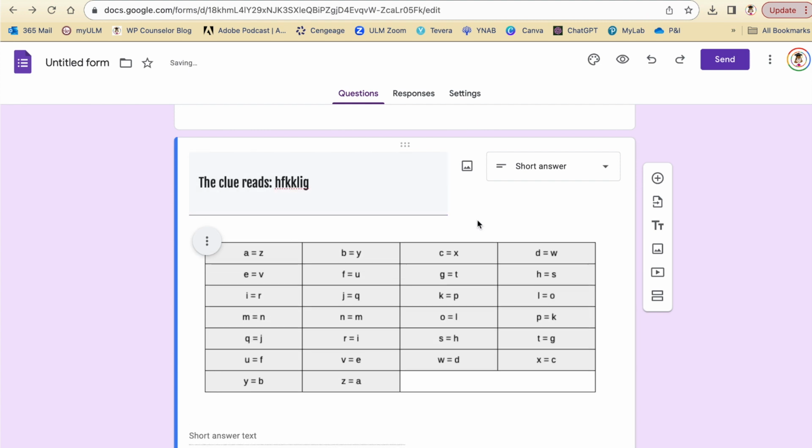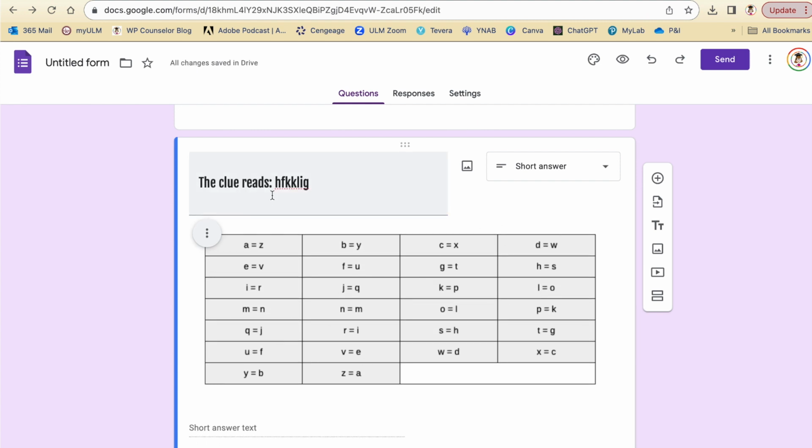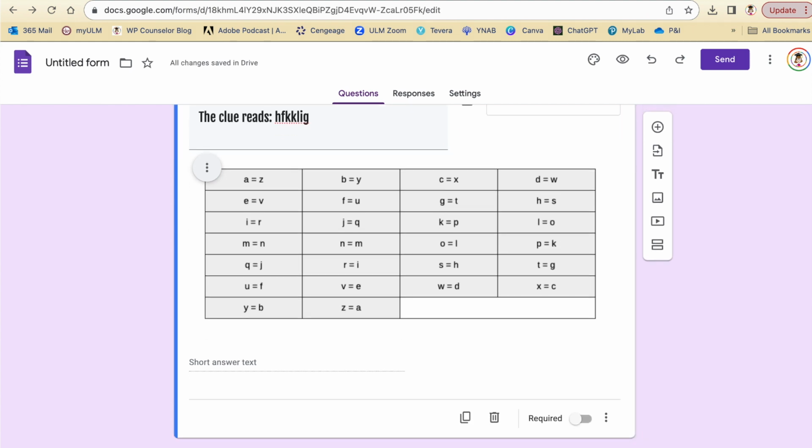And I will put that in there. So they're going to have to solve this cipher in order to be able to, or this is an alphabet, a backwards alphabet. They're going to have to solve that one in order to be able to get to the clue. And if they work together, then the answer to the clue is going to be support. And once again, that is going to be in all caps.